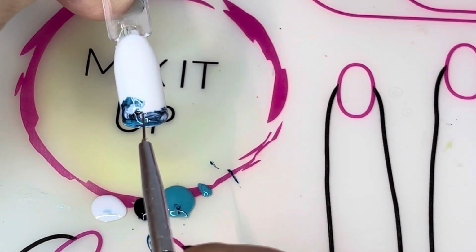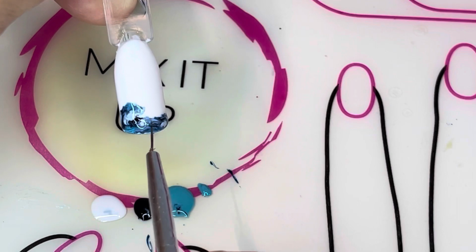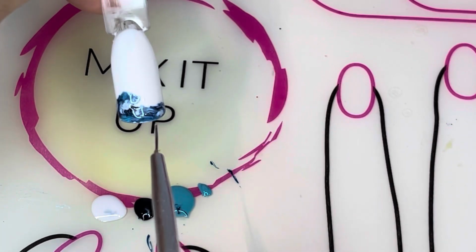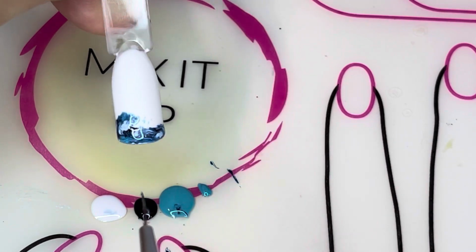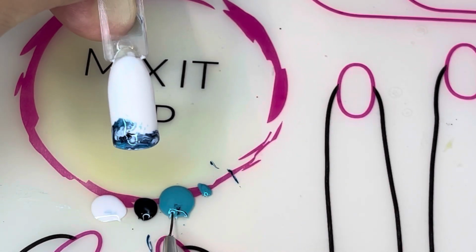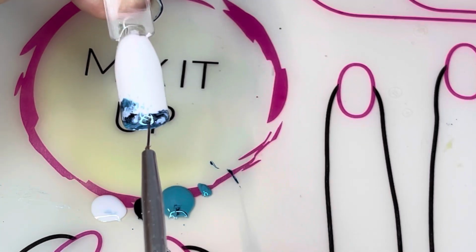And then I'm going to add a few little dots, just tapping my brush kind of where the water might be spritzing, and kind of adding those little tiny dots, because you know, when you're at the beach and the water waves are crashing, you often kind of get hit with a little bit of spray.